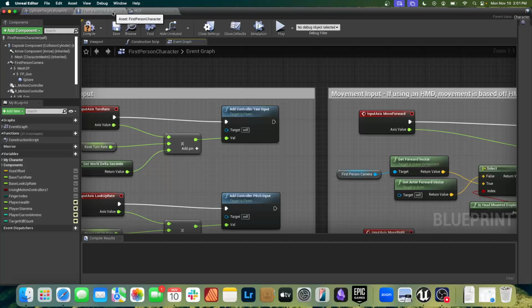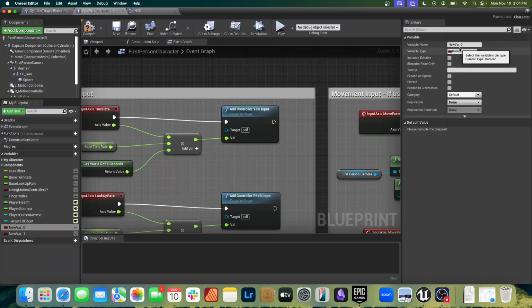To do this, we're going to open up the first person character blueprint, which I've already had up. And we're going to add a couple of variables inside of here. We're going to add two of these. The first one over here, we're going to call sprint cost.